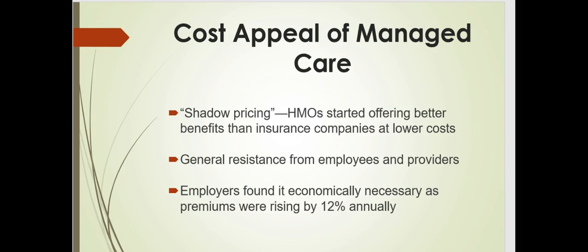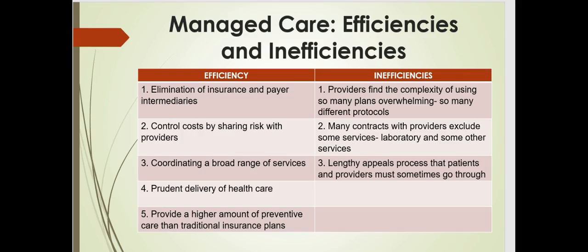Now, I want to jump to slide 23, and I'll be discussing the efficiencies and inefficiencies in managed care. All right, so here's a little table that compares the efficiencies and inefficiencies of managed care. So let's first start covering the efficiencies. First, the elimination of insurance and payer intermediaries. Second, the risk sharing with providers to minimize provider-induced demand. So this indirectly controls utilization through prudent delivery of healthcare.